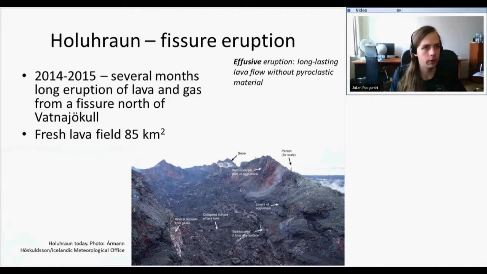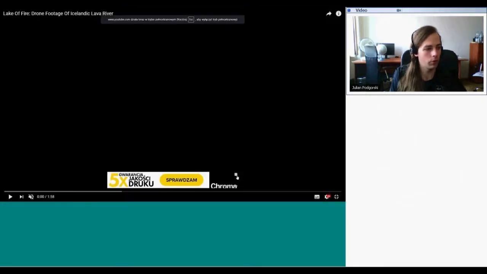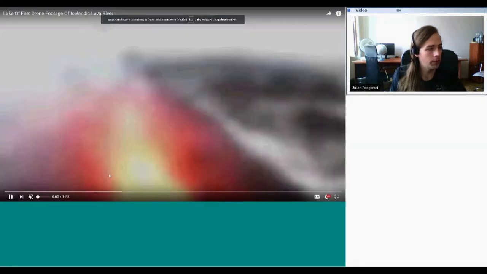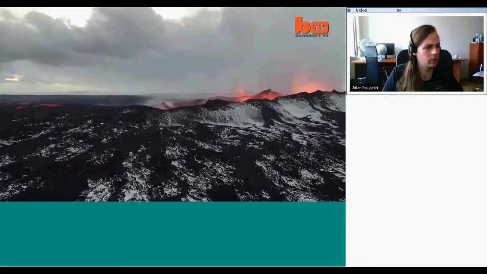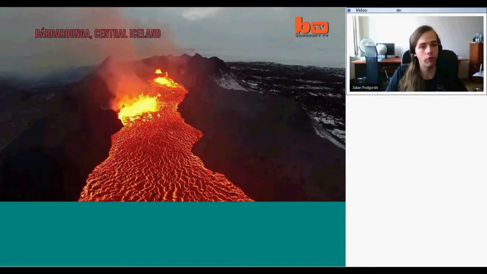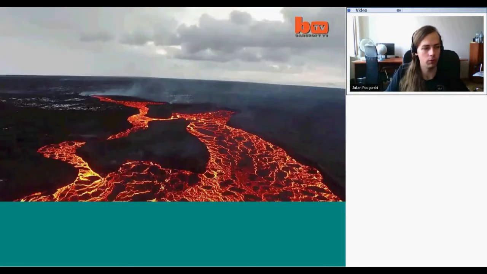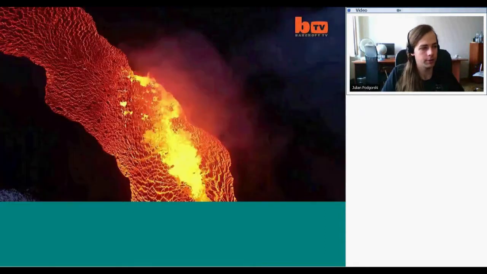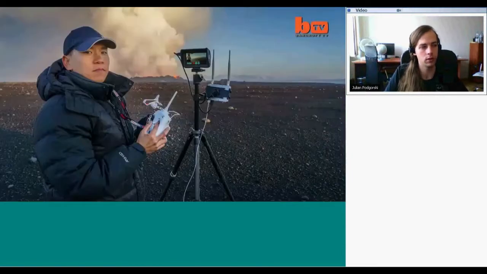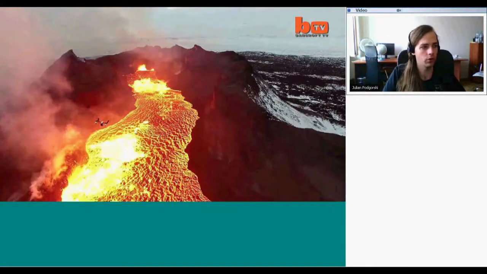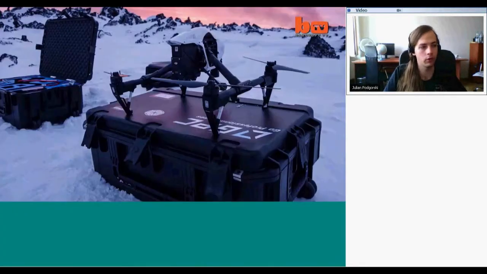As it happened really recently, people were able to go there with the use of drones and fly unmanned vehicles around this boiling lake of lava, which looks quite impressive and quite dangerous, but actually it's not that much. It was, though, forbidden to go to the area for people who didn't have authorization, because the concentration of toxic gas around this place was so high that it was actually dangerous to go there without proper gear or for a longer time.